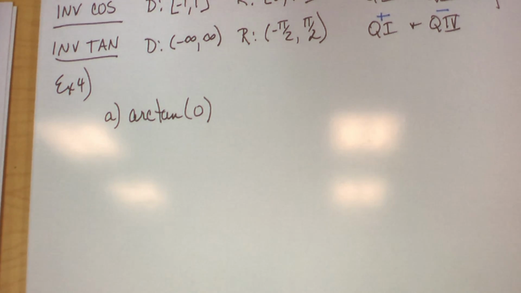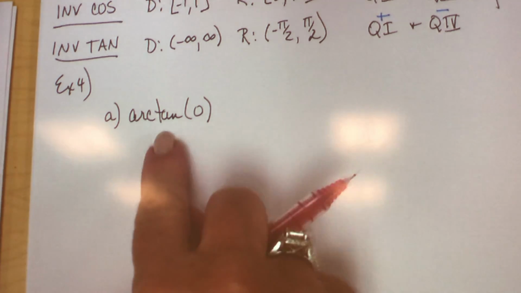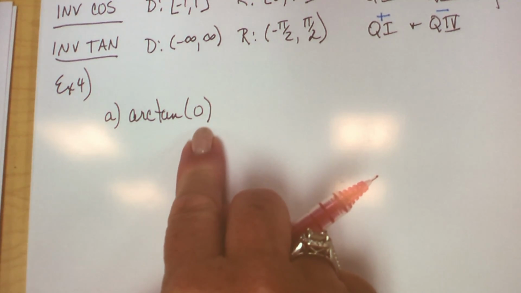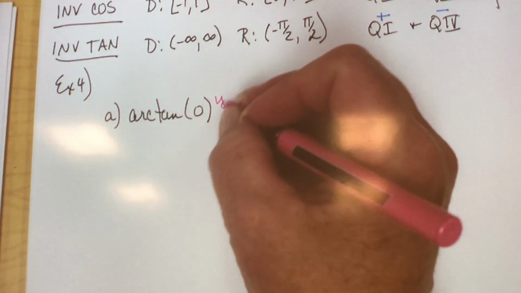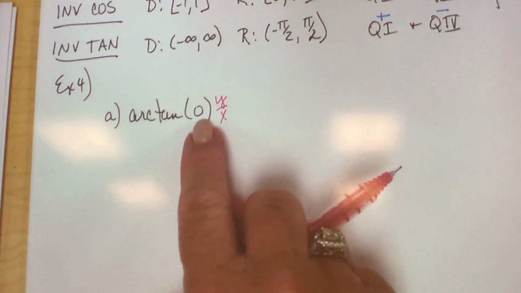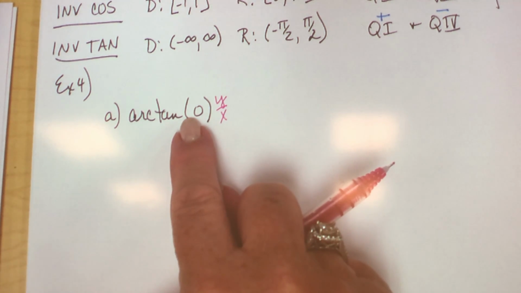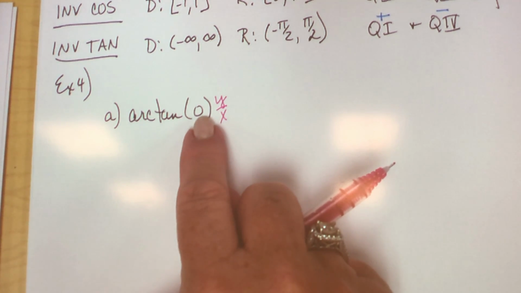Okay, so if you're struggling, a couple of hints: tangent is what? How do I express tangent in terms of X's, Y's, and R's? Very good, it's Y over X. So I'm looking for something. Do I care if it's a fraction? No. What part of the fraction would I be looking for on the points? Just the top, because the bottoms are the same on all the points, guys. All right? So I would just be looking for the top.